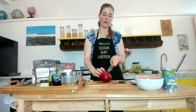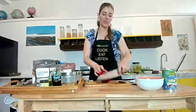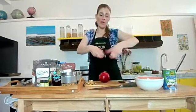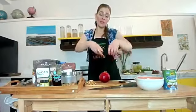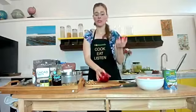All I would do if I was preparing this on my own, I always do it last when I'm cooking because it makes a huge mess. But basically, claw grip, cut a section down, and then all you've got to do is pick it up and you literally pop it like this, and you squeeze the seeds out into whatever you're doing, or pull them out with your hand. They are luscious, they are juicy, they are so delicious.